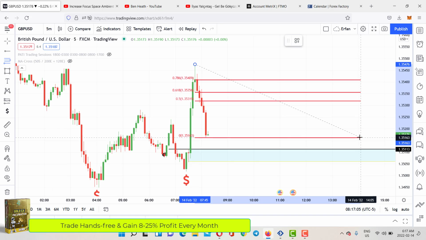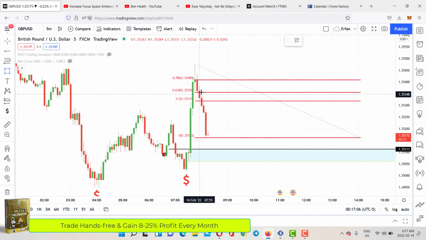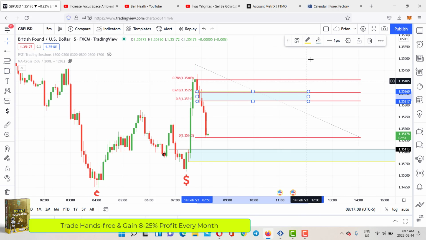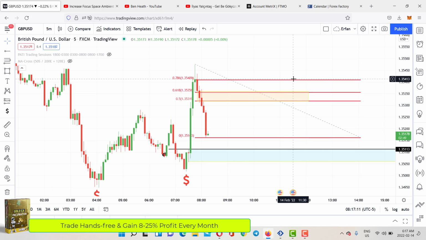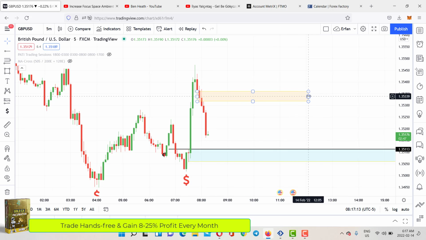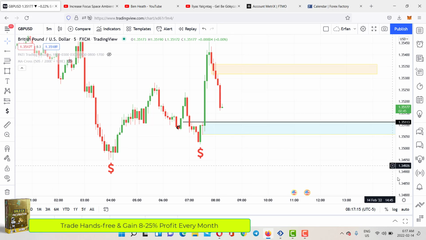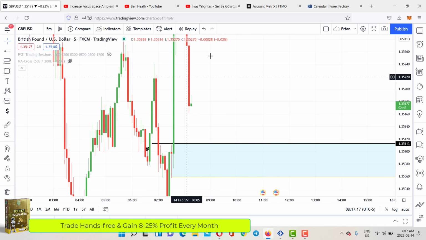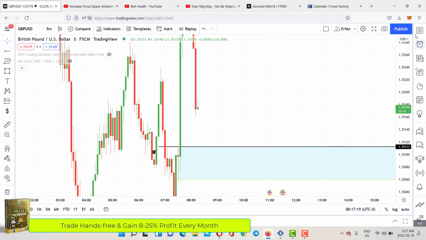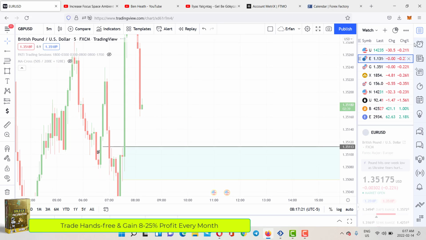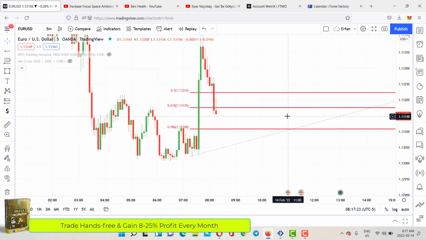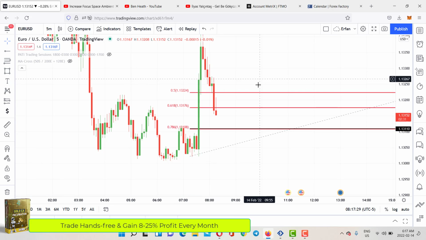And we have a golden zone exactly above this area for shorts. Let me just change the color here. This is a golden zone if it wants to do correction, but I really believe in this level, guys. I really believe in this level. We can also go to GBPUSD real quick to see what's going on here. Oh, golden zone not respected. So the only thing that we have right now is this level here.